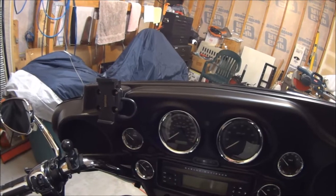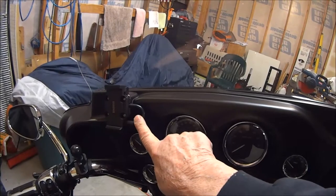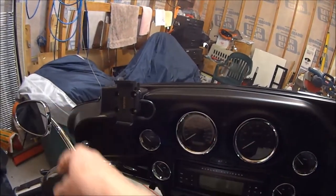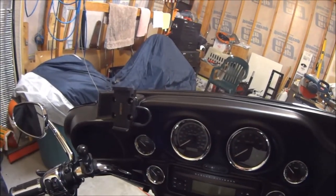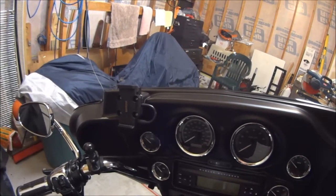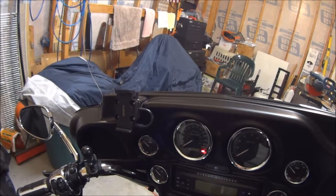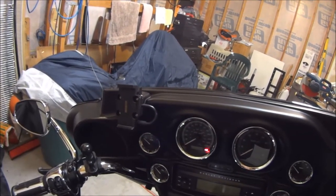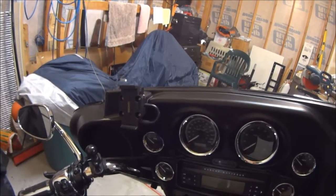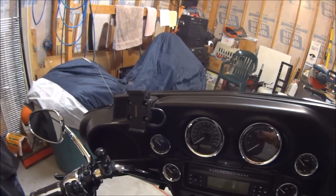And in the Zumo 660, they give you two mounting kits. One is for installation like this, where you put it on your motorcycle, whether it be on a handlebar mount or whatever, and they give you the RAM mount and so forth to do that with. Or you can do it with a Harley in this case. And then they also give you a mount setup for if you want to put it in your car. Because the Zumo 660 knows when either you're on the motorcycle or if you're riding in a car. So the GPS is a very versatile piece of equipment.